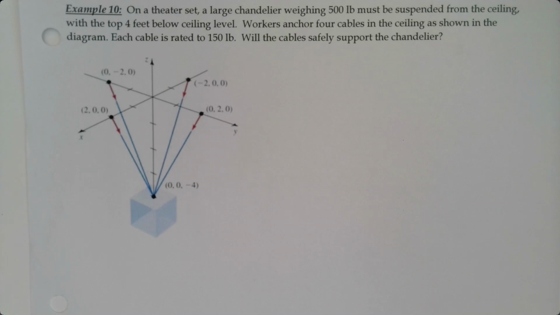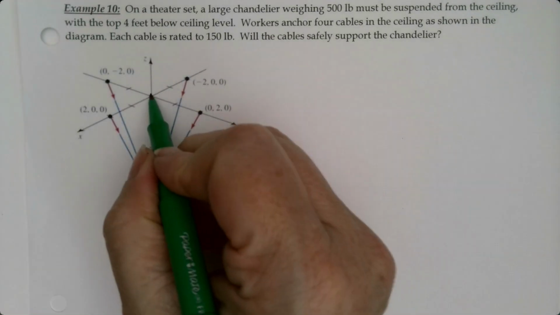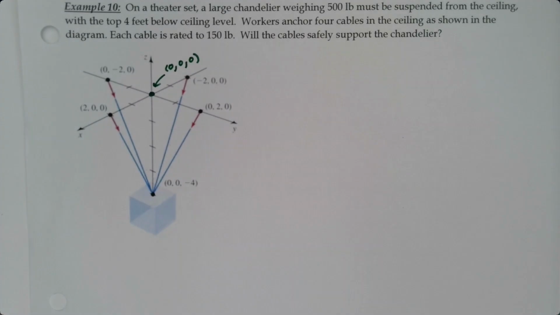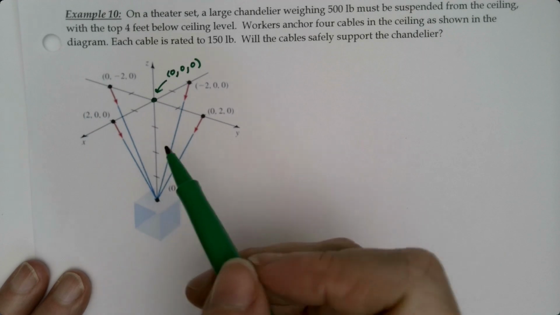Okay, so in this particular case, they actually set the origin up here, right? So there's the origin. It's right there. And that's okay. I mean, you can do it different ways. So this particular one is set up so that the origin is that way. Okay, so be it. All right, so we have a force vector pulling down, right?